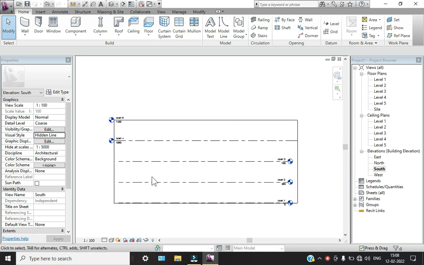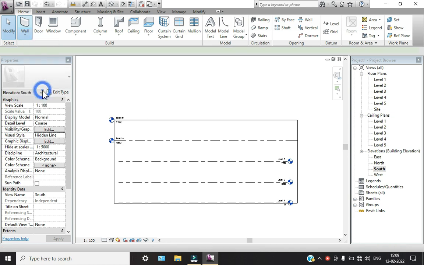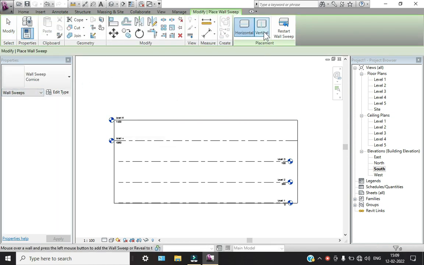So we have to add the facade, right? For the facade, we need to create a wall sweep. So here we have rectangle and we'll select the vertical, right? Sweep means basically create some geometry vertically, horizontally. It tries to be straight along the facade, right? Wall reveal means it will cut the wall, putting into the wall. So we know sweep means projecting out of the wall, reveal means cutting the wall, right? So we need a wall sweep.